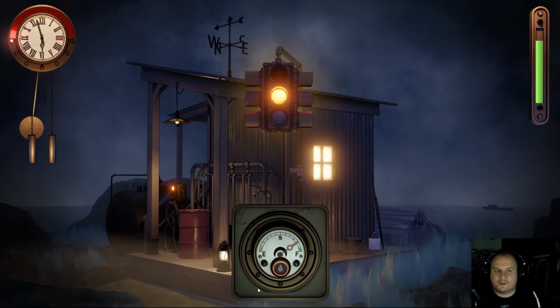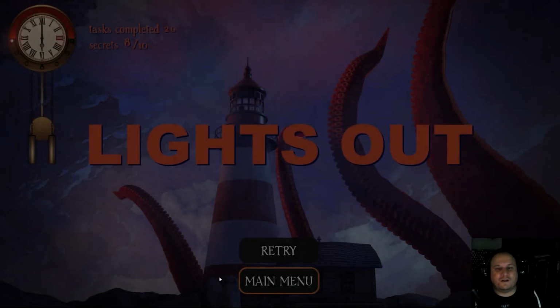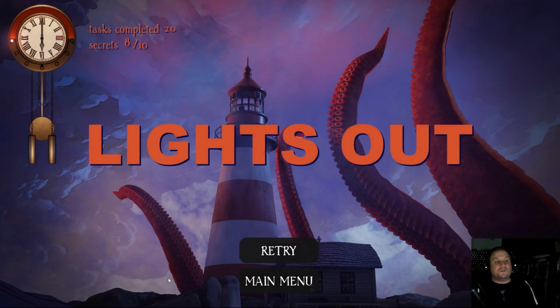Ooh, light is about to go out though. It's also, game's about to be over. Oh man, it's close though. Oh, look at that. We're down to the embers. Oh no, freaking. Dude, we lost with literally... Oh my god. 8 out of 10 secrets complete. Task complete 20. Oh man.